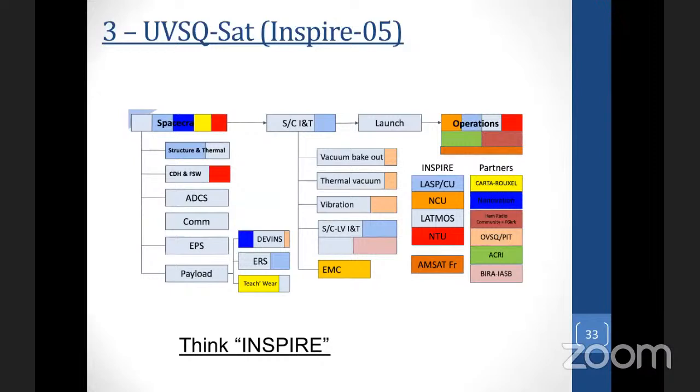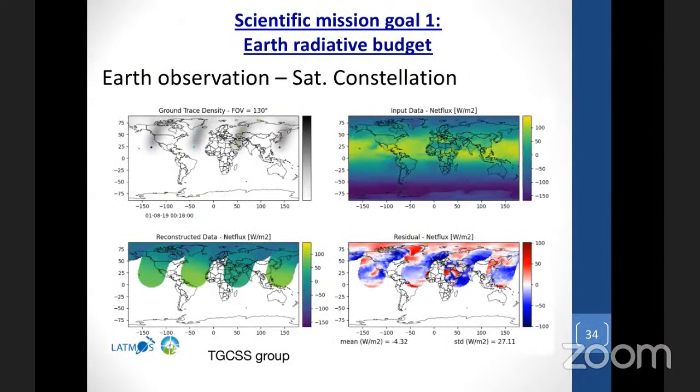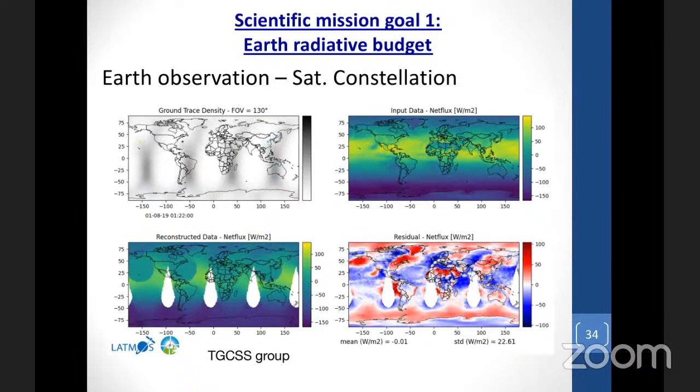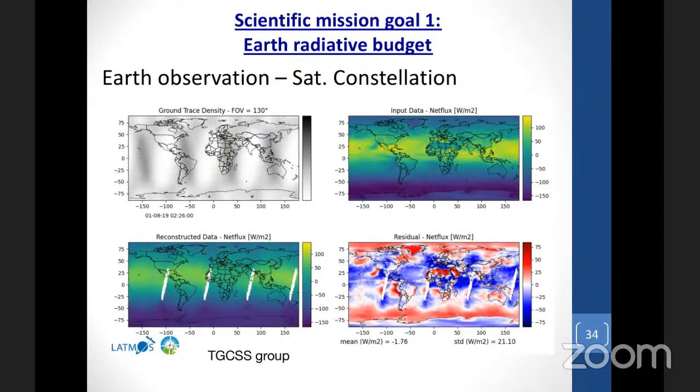Thank you to the Inspire team, because they help us full time. Here we have all parts of the program, from the spacecraft to the operation, and now we are in operation mode. We have very good help from LASP, but also from National Central University, Nanyang, and AMSAT Francophone. Here you can see what we want to do and why we have interest in a constellation. We need many spacecraft on orbit to track the information, and we start with only one, a Pathfinder, to do measurements and to test the technology.